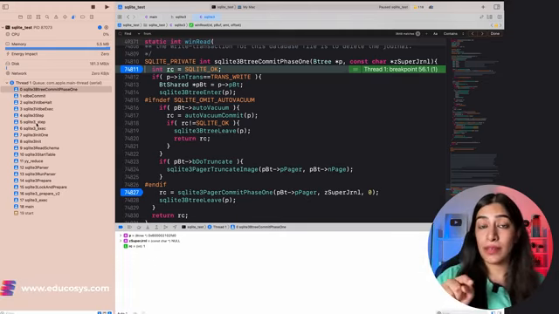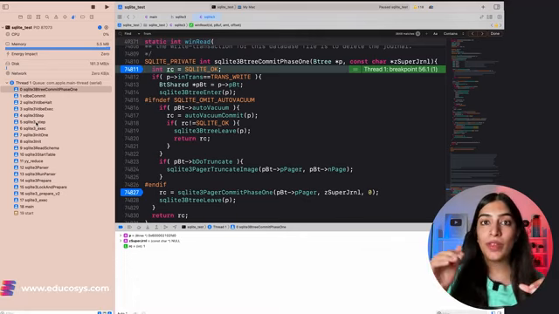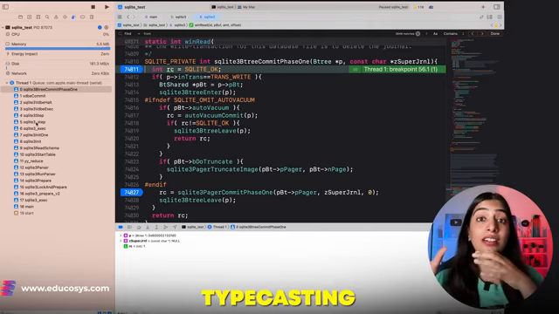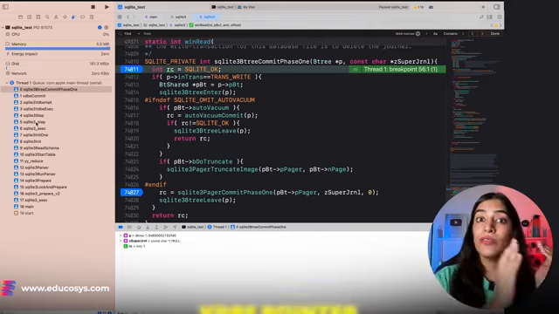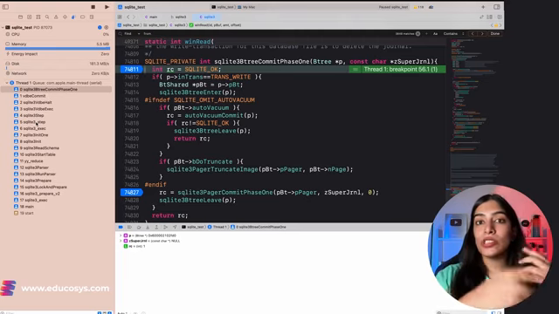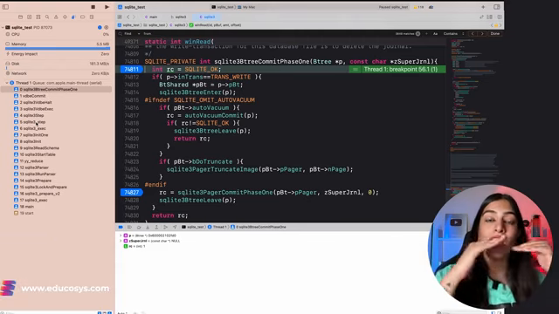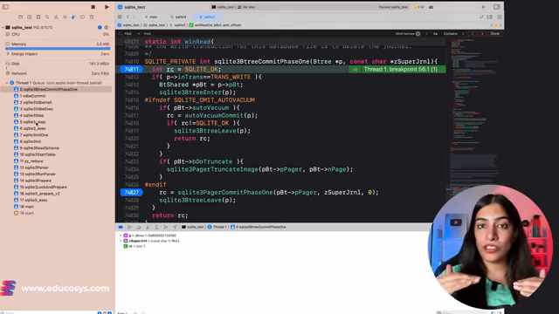From there we went to the step. This is where the actual execution happens. And now we have the prepared statement. So in the step is where we are going to be typecasting the prepared statement to the VDBE pointer. So now we have the VDBE pointer, and then we saw there was a huge switch case that was executed for the opcodes. Now from after the VDBE component, what is the next component that is hit?